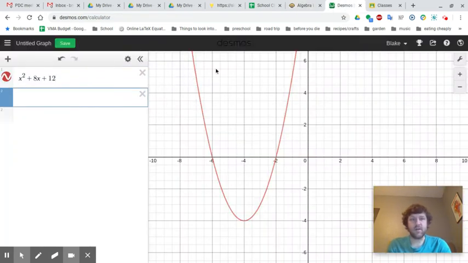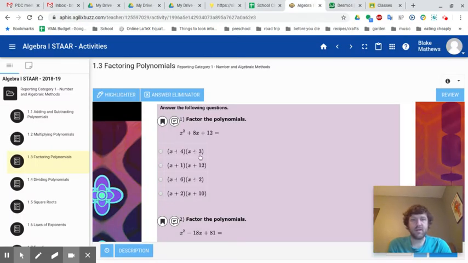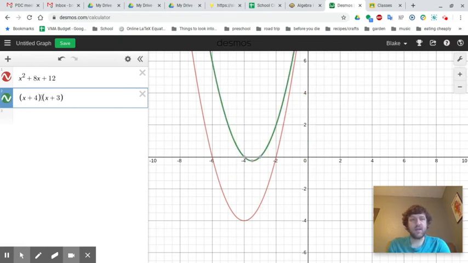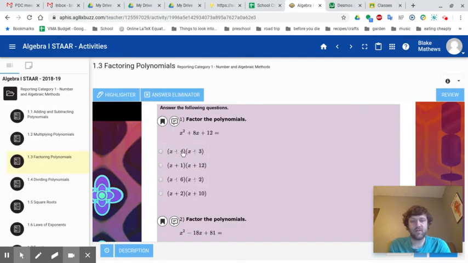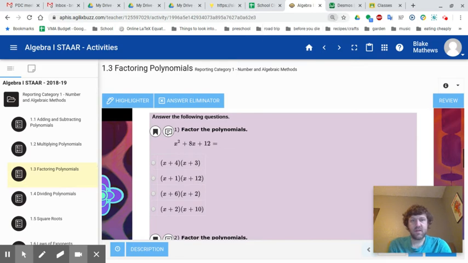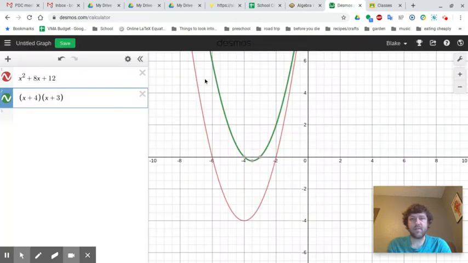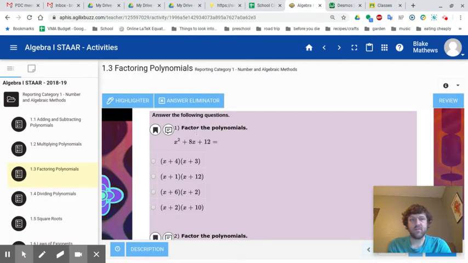And so then we're going to go down to our next one, and we're going to do what we did previously. We are going to type these answer choices in until we find the correct response. So we'll start with x plus 4, x plus 3. Again, I'm typing it in exactly as it appears in the problem. I know that sometimes it's hard to see these plus signs. Just make sure your zoom is set closer if you're having a hard time seeing it. So we can see right away that the green and red do not match. So that can't be the answer. So we move on to the next one.